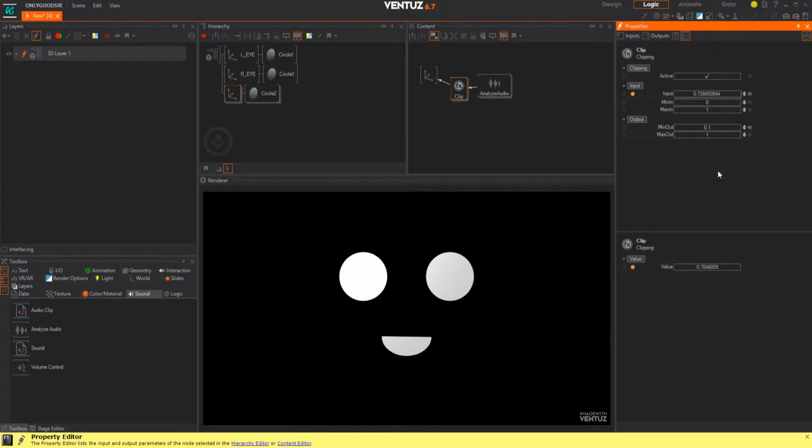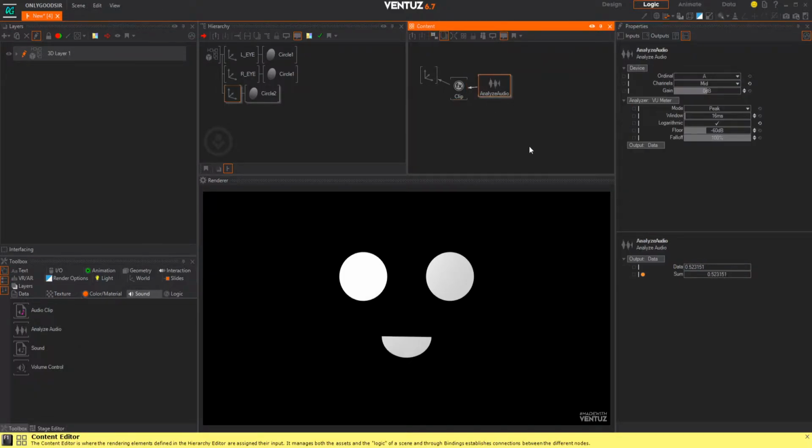So that's me speaking, not speaking. And then if I want to increase this, it depends on how loud it gets. There you go. I'll leave it at 1 for now, or maybe 1.5. That kind of works. Cool. Now as you can see, it's got a little bit of jitter, so you might want to fix this.